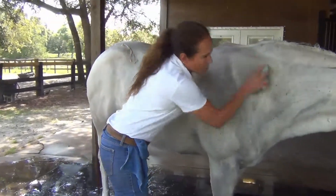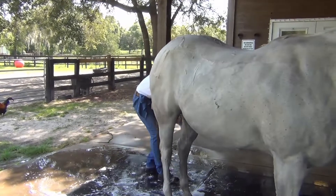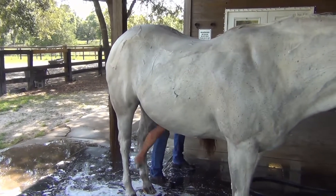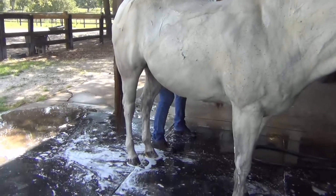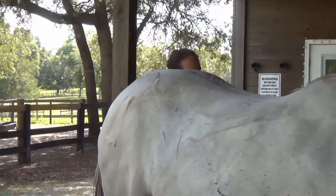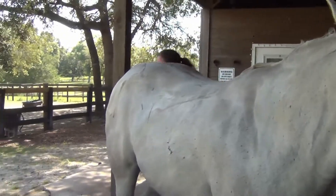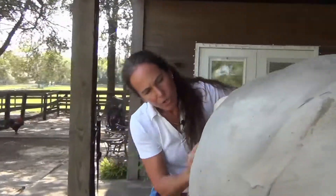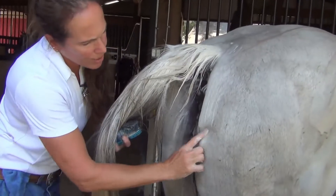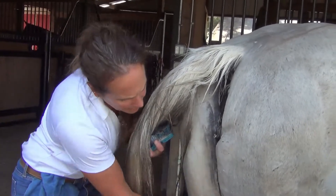For some reason the mares are a lot more expressive with how you brush them — like, is it too hard, too soft? Seems like most of my geldings just like you to use a hard brush, but the mares can get very particular. These are all her areas that she gets that dew poisoning and the fungus and the grime where she sweats. I'm going to get back here on her tail and right around her genitals, because they sweat back here and they rub back here. She's got all sorts of scars — she came to me like that from the rescue. So she's always tinkling on herself, and we have to hose her down back here daily.